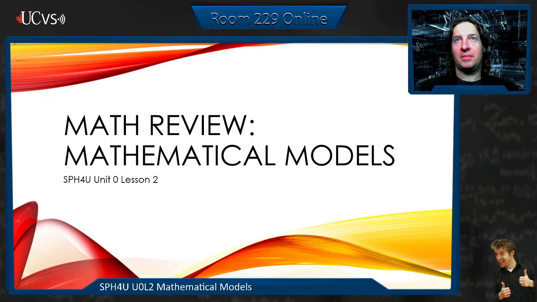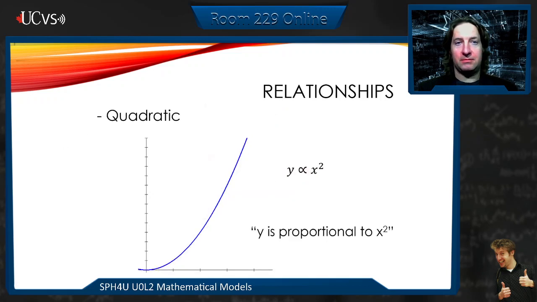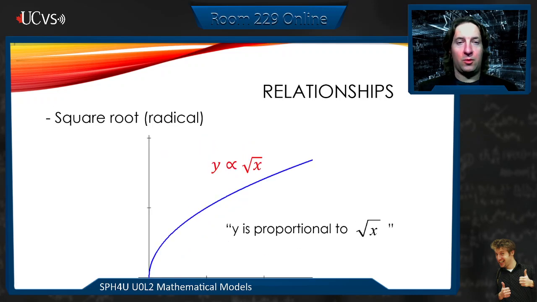So today we're going to talk about, it's not really review, it might be review. It's a review of some mathematical models and sort of how we can manipulate them to do analysis. So what do I mean by all this? You've learned a bunch of relationships in math class in grade 11 functions, right? So we've figured out these ways that we can mathematically represent relationships. Things like linear relationships, quadratic relationships, inverse, and square root. I'm just going through them quickly.